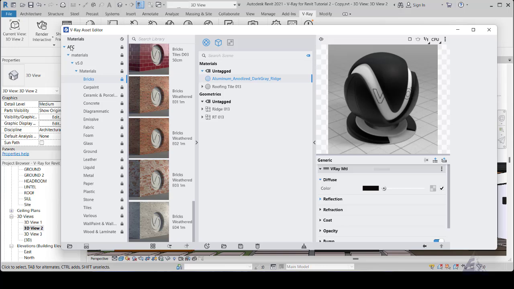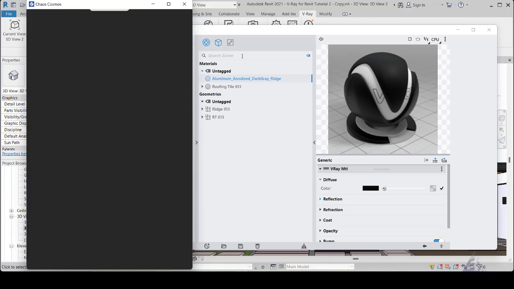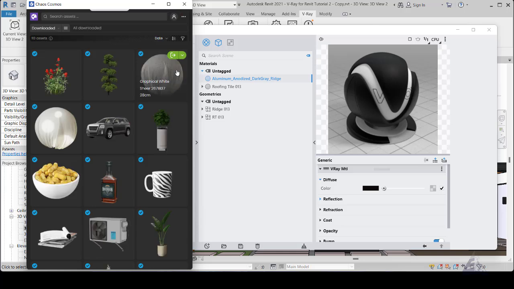So now let me remove it. Close. So back to, if you are thinking that those processes are too long for you, and you have installed V-Ray 6 and you want to use V-Ray 6 materials. So you know I said earlier that there will be a tab here that will lead you to go into Chaos Cosmos. But the tab is not here because I've been using V-Ray 6. I'm not new to it. So this is Chaos Cosmos being opened.